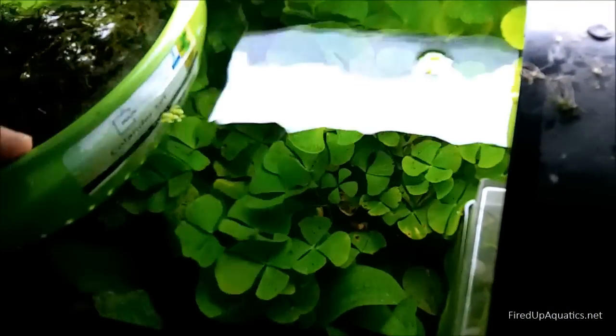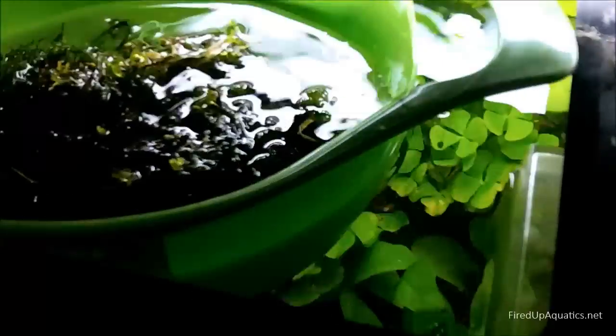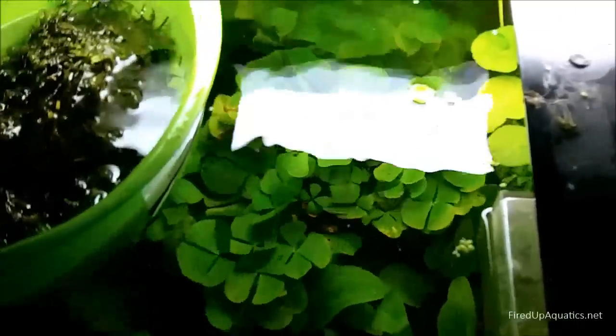If you've got some mosses, this works for most kinds of mosses — mosses can be scarce, especially in the summertime. You can find them a little better in winter, but in summer they're hard to get. So if you have a little bit of moss and you want more and can't get any more, try and grow some out yourself.